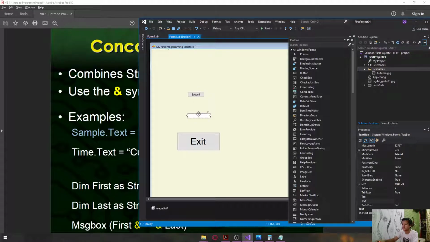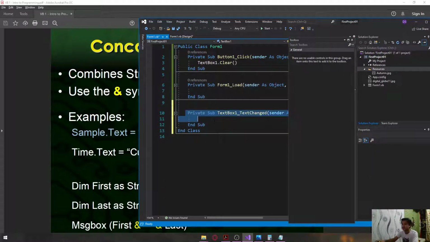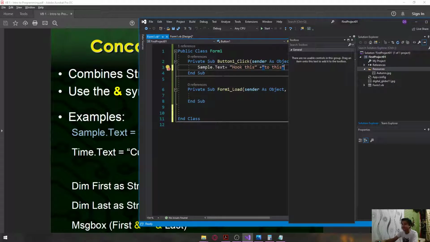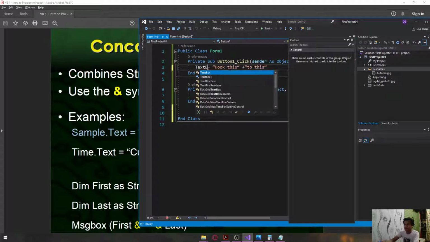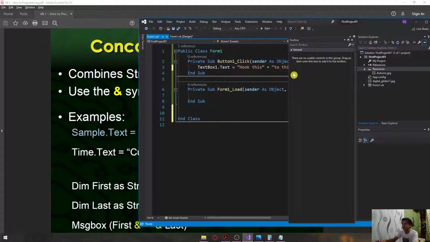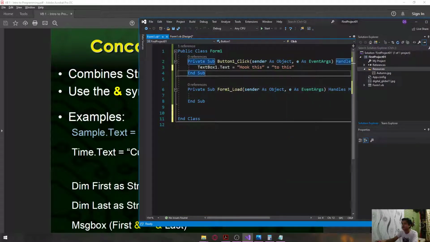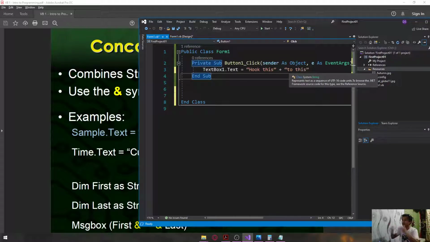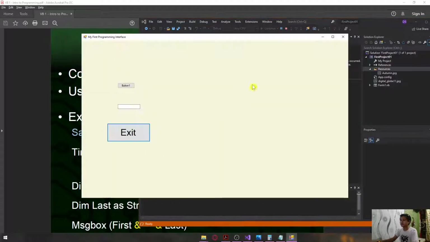For you to see the result of this, we just put it on the button, TextBox1.Text. Let me remove this one, so that if I click this button, it will get the strings "hook this" and "to this", concatenate them with each other, and display them in TextBox1.Text.